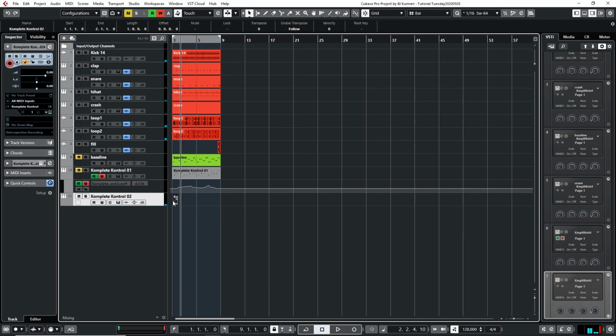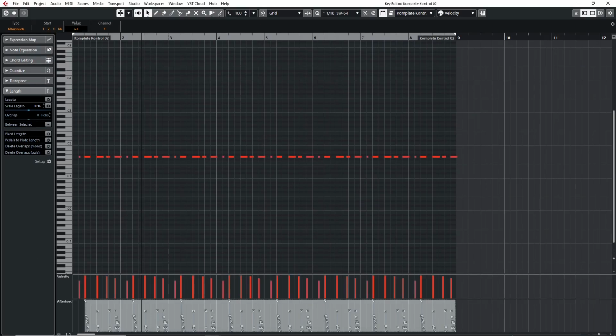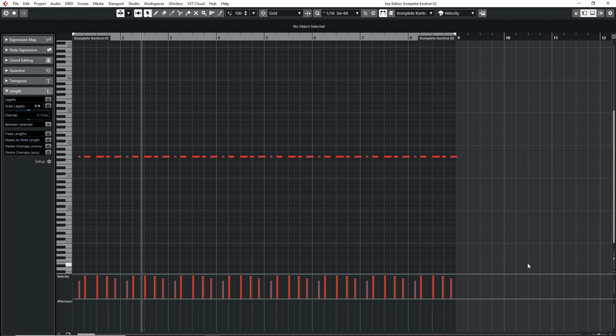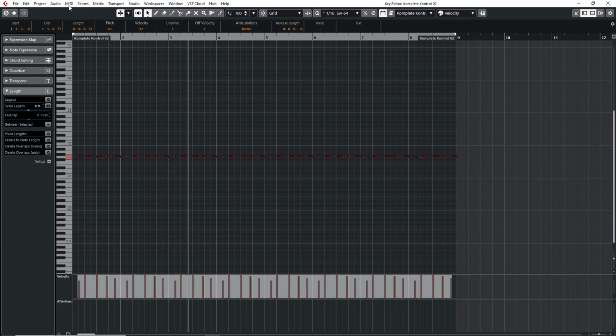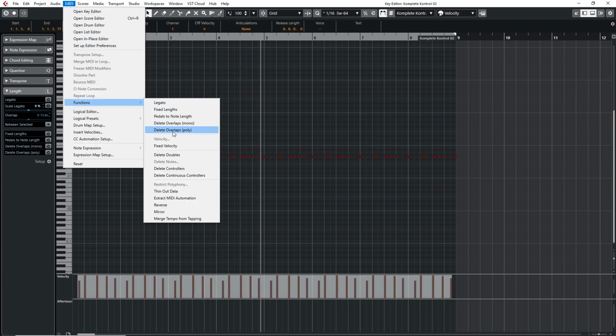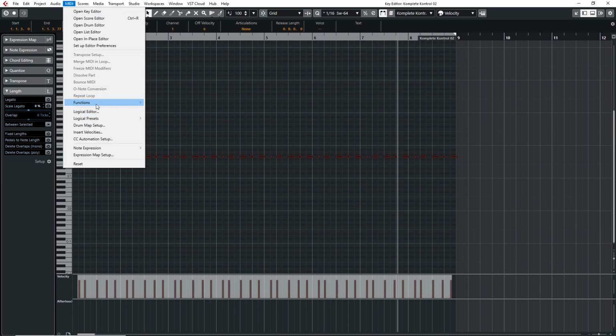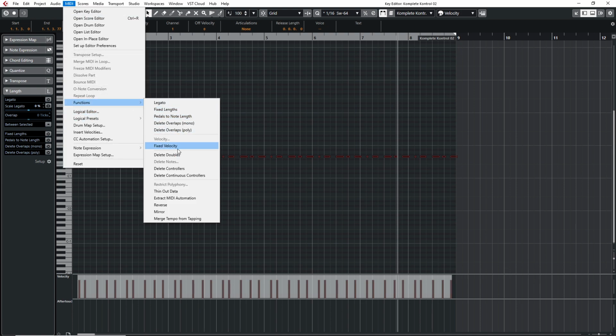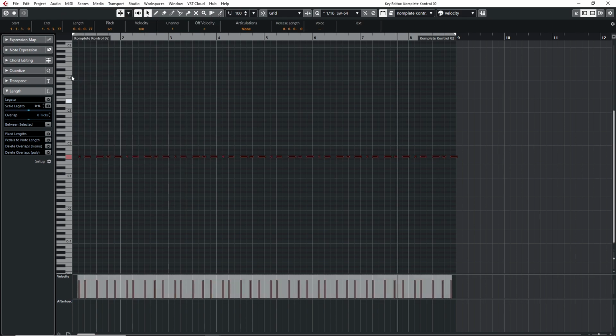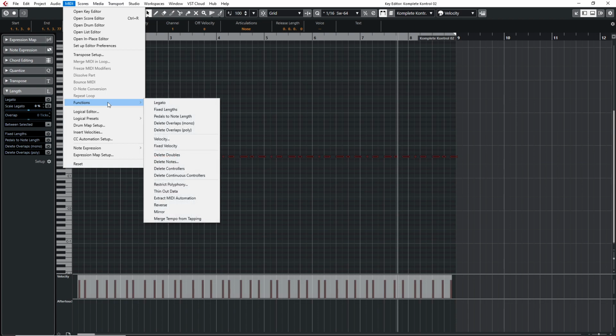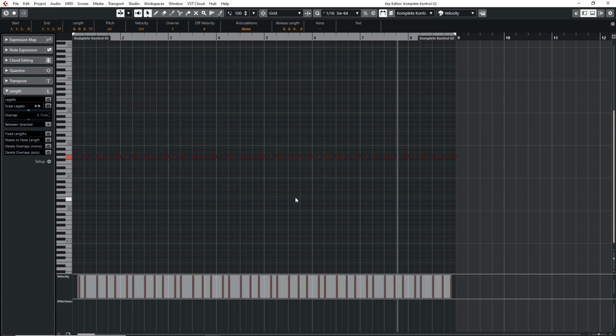So this all away. Copy this. Delete all the aftertouch. It's my velocity. I want to add my velocity. There it is, velocity. Okay, there we go.